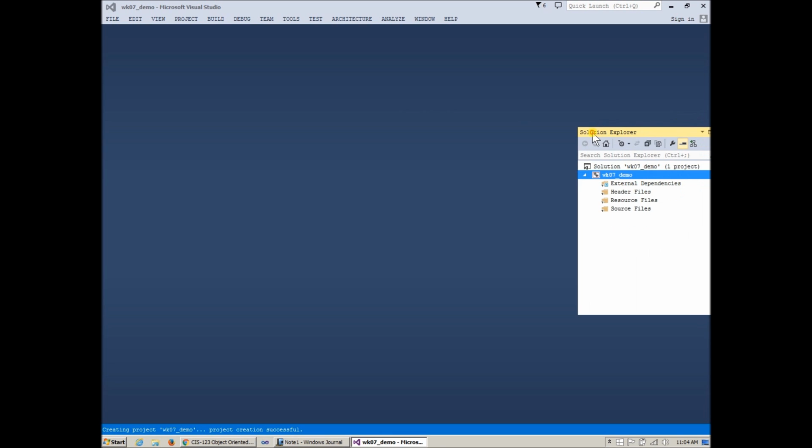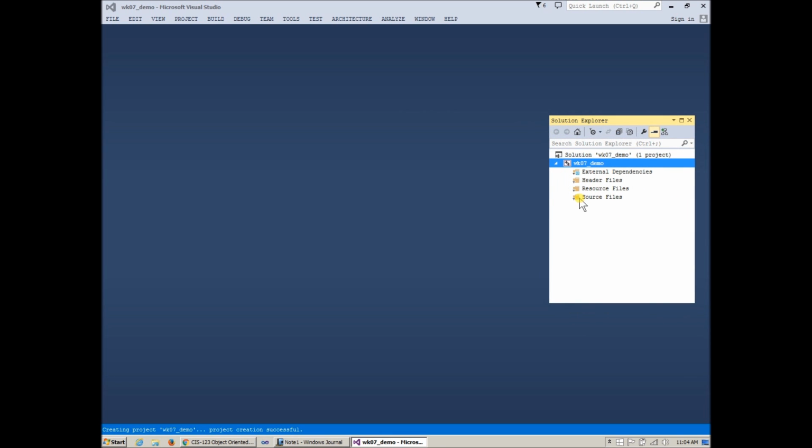Once we create a new project, I typically wait for the status line to tell me that it's ready and everything is fine, and then go to View, Solution Explorer. You may already have it opened on your screen. I need to move this over here. Let's see, source files.